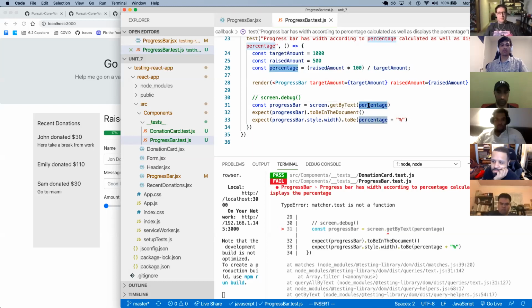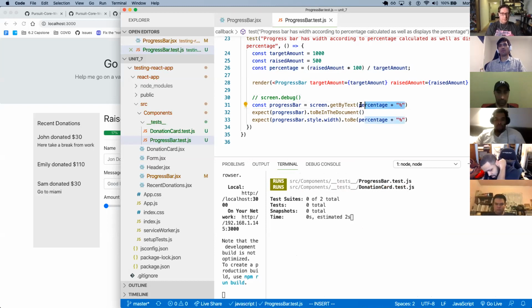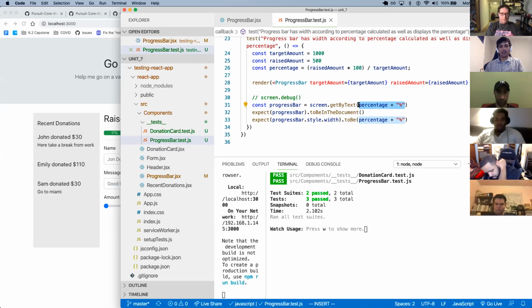I must pass a string, a regular expression, or a function. So that's why it didn't work: I'm passing a number and it doesn't like numbers. On top of that, there was no percentage sign. The percentage sign makes this entire thing a string, and that gives us our match. Does that make sense? Yeah, it does. Cool.